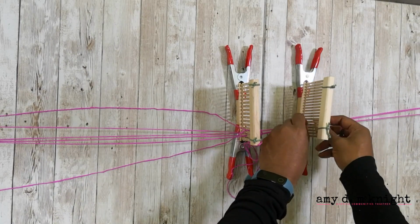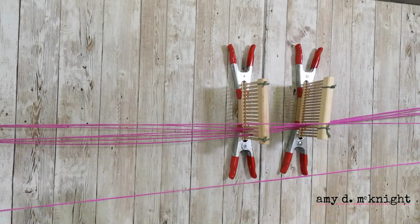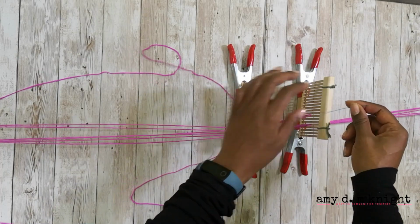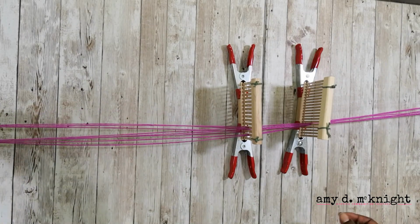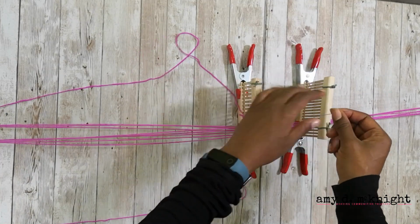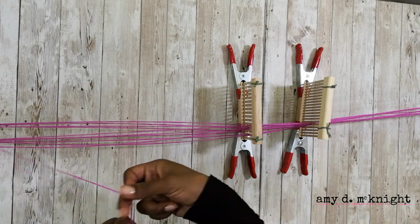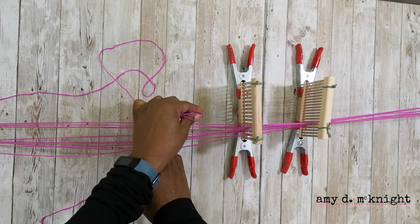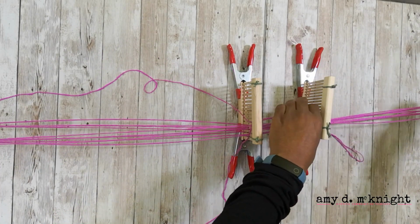So as you're doing it, you're going to thread shaft 1, which is heddle 1. Then you're going to thread shaft 2, which is going straight through all the slots. And then you're going to thread shaft 3, which is the second heddle. All right. Shaft 1 is heddle 1. That's what I'm doing. I'm going through the slot in the back. Shaft 2 is to the left of it, and it's going to go through all of the slots. It's going to go through the slot beside the hole for heddle 1, and then go through the other slot.